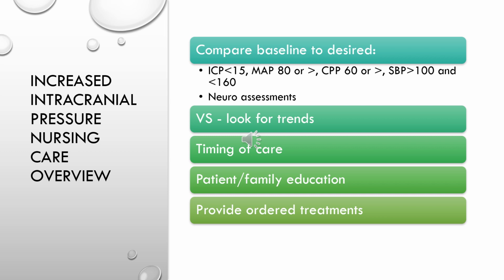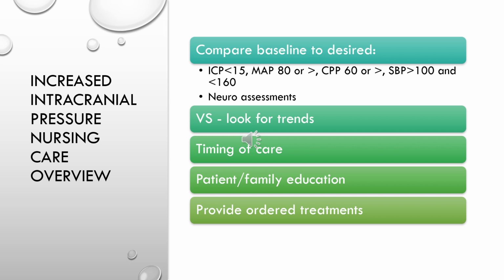Look at your vital signs, look at those trends. We talked about things that can start to happen as that systolic pressure rises and you have that widening in your pulse pressure. You may see the patient become bradycardic. Respiratory changes, are they in a regular respiratory pattern, or is that changing? Temperature is something that you want to monitor very closely, because we know with fever we have an increased metabolic demand, and that can affect outcomes for the brain tissue.